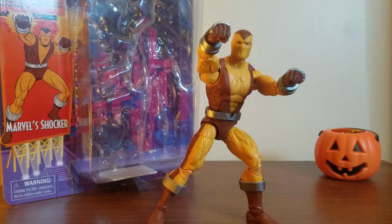Yeah, I don't know what the hell the next review is gonna be. The next review was supposed to be an Iron Man and Thanos 2-pack, but I decided that was a little too much, and I didn't feel like getting all the stuff out, and it'd take a really long time because it's 2 highly detailed figures with a lot of accessories, and I was like, let me just do Shocker. He's cool, he's new-ish, and I like him, and he's easy because his box is accessible. He's got like 2 accessories, and, you know, it's one under-detailed guy.